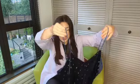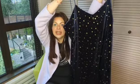This next item here, another dress that I think would look perfect, just maybe with a high neck polo neck, and little black boots, kind of winter again. Honestly, I'll be looking like a witch this Halloween. I love it. So this one here is a little dress, and hold on, I'm sure this is from the same store that the top was from. Yeah, it is, it's from Romway again, and this was only £3. I'll show you this. It's a little short dress, and this actually does still have the tags on it.